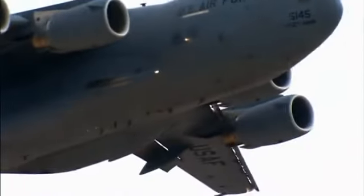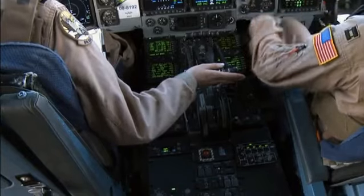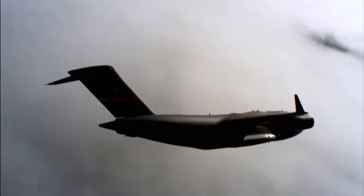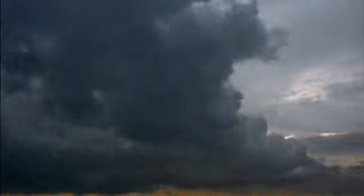With the wounded soldier in the back, flying above them isn't an option either. The medical team restricted us to a flying altitude of 26,000 feet. So that's where some of the problems came in to the flight. The C-17 must find the tanker in the middle of a dangerous storm or lose precious time by gassing up on land.